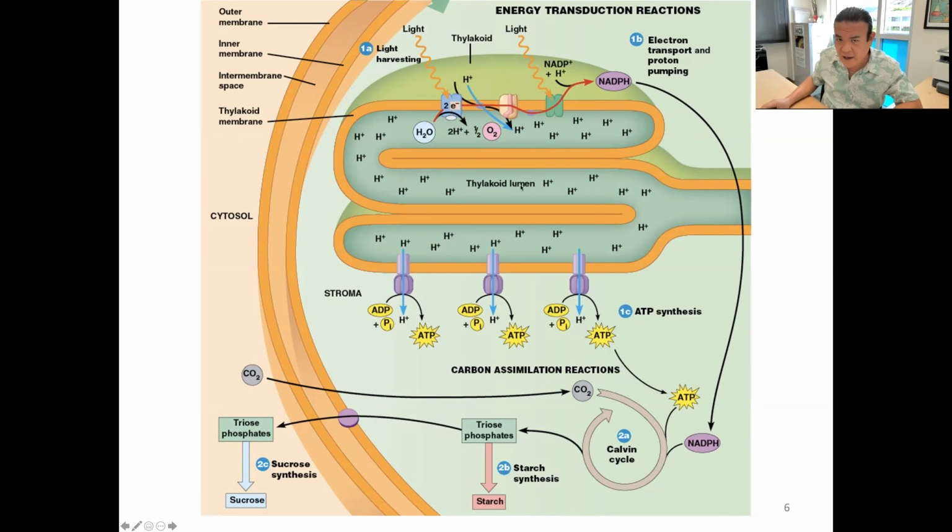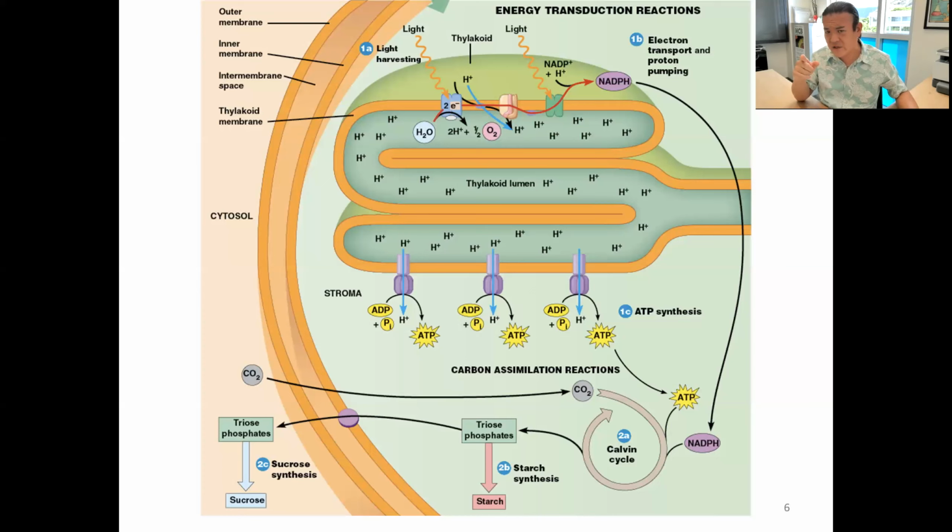Let's trace this back. Where did this strong proton gradient come from? Well, it came from an electron transport chain or electron transport system that was pumping those protons across the membrane to build up this strong proton gradient, right? And how does that work? It has to do with electrons flowing through these big ETS protein complexes, right? And as these electrons flow through, protons get carried with them.